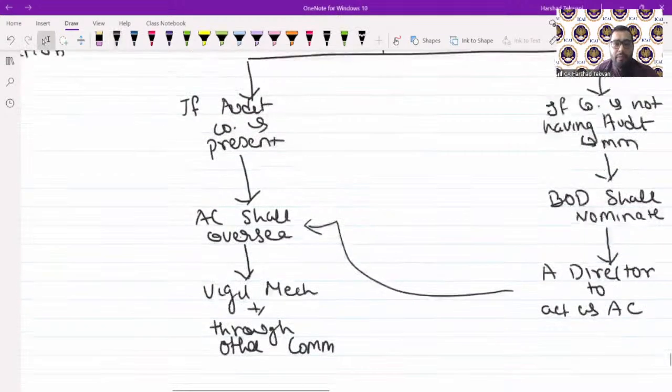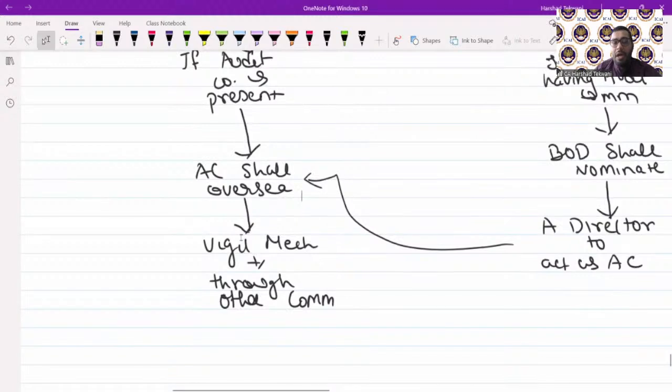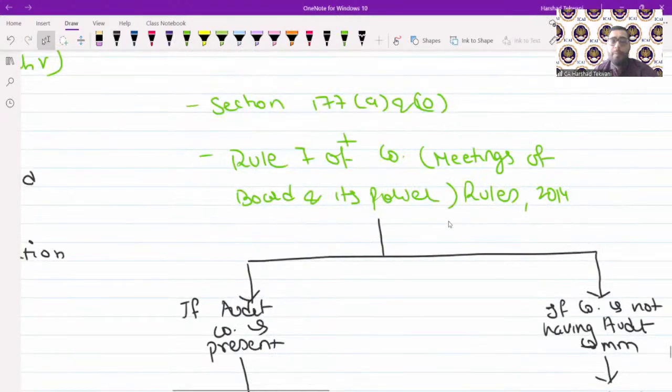Means when a complaint is received, the audit committee or director or any committee established by them shall investigate and identify whether any action is required, and if yes, they have the power to take those actions against the concerns raised. So that's vigil mechanism from the company's point of view.